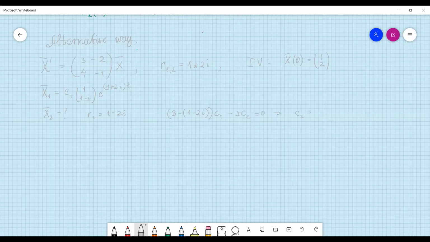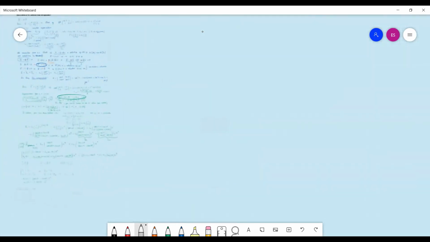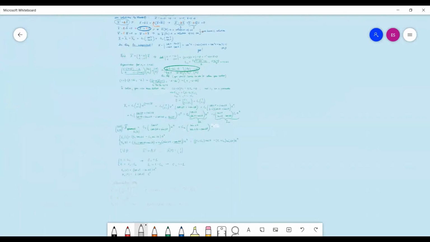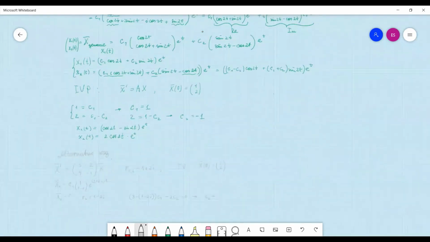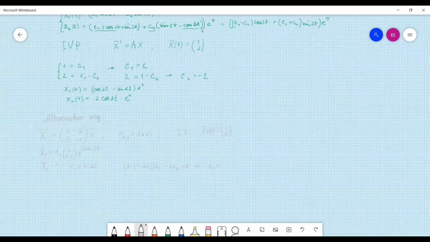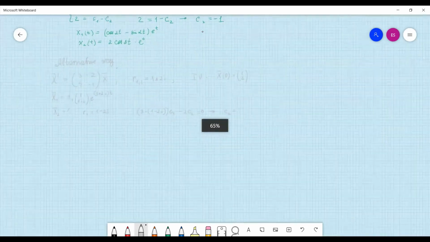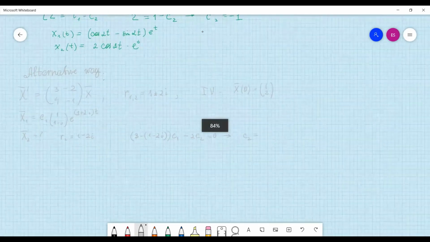And I'm going to solve it for c2. So c2 from here is going to be equal, right? I'm going to move everything except c2 to the right side. So I'm going to have 3 minus 1 is 2, right? Sorry, my board likes to play with me. I don't know what I touched on it. The good thing about Microsoft Whiteboard is that it saves the whiteboard itself, not just the file. Otherwise, it's sometimes acting unpredictably.